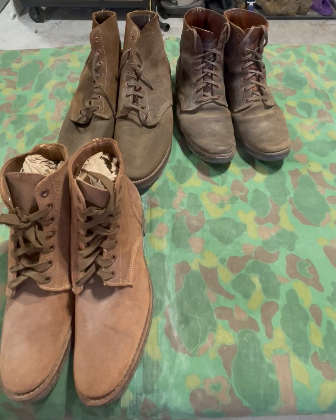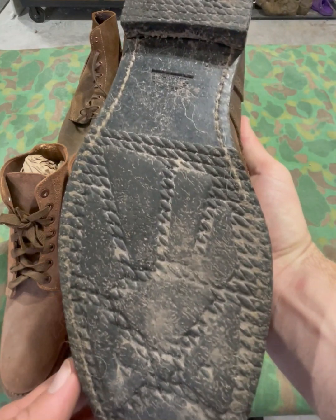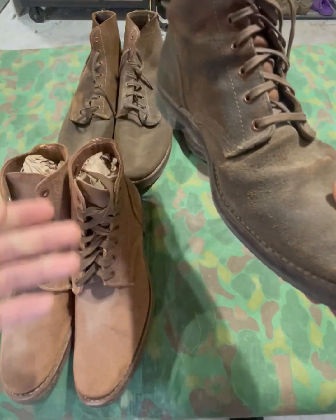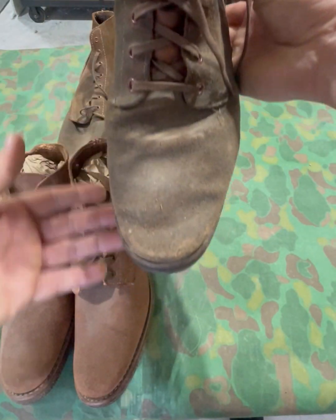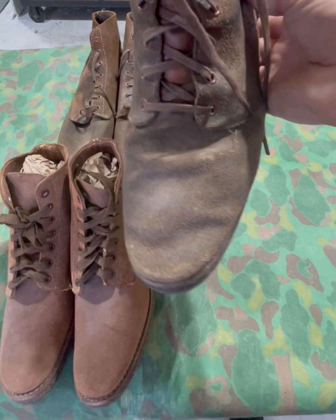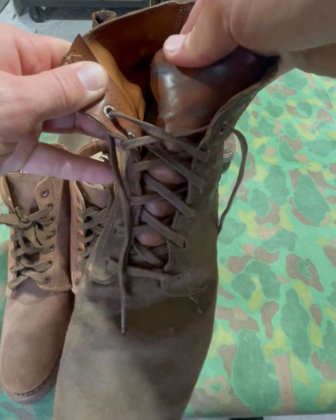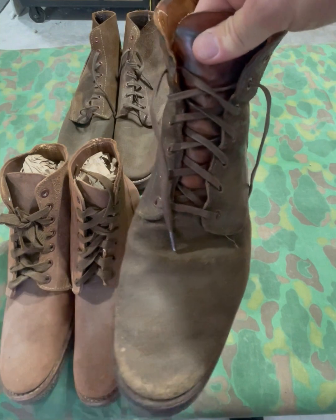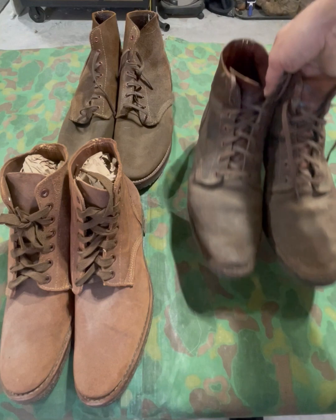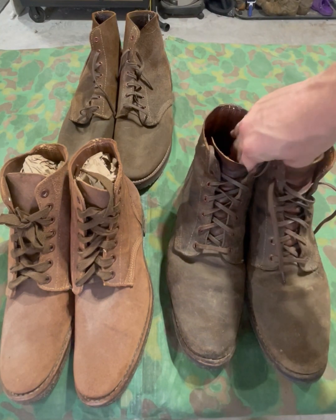Next will be the 2 At the Front examples. These are my favorite, hands down. They feature the correct sole, raw corded, which is what you want. The shape generally of the shoe is a little bit more pointed than the Army rough out shoe. The only issue with these, in some of the generations, for whatever reason, they put a smooth side tongue on the Boondocker. I'm sure there's original examples where they did that. However, I've not seen any, and it's kind of irritating that they could have just flipped that around and you had a really good boot.